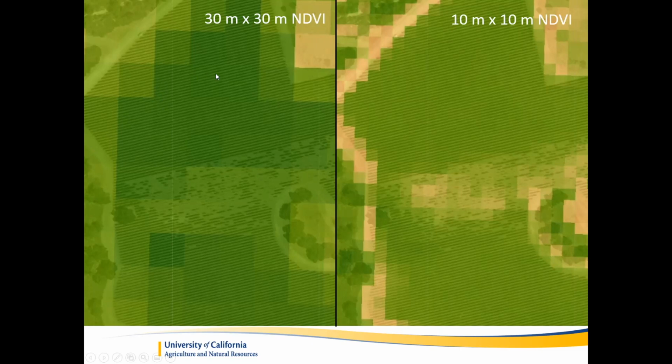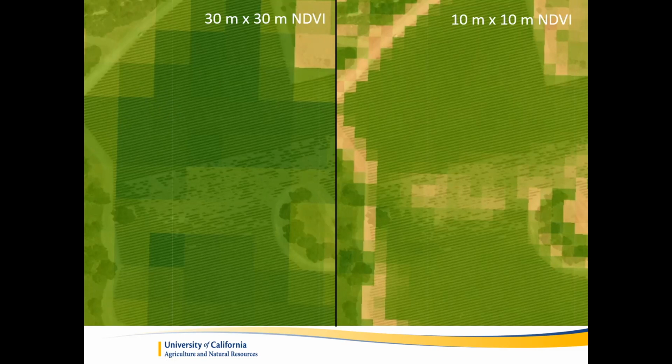So look how coarse the example on the left is with those 30 meter by 30 meter pixel sizes. Each one of those squares is given a single value by the satellite measurement. So if that pixel overlaps both vineyard block and a dirt road, for example, that value is an average of that condition.